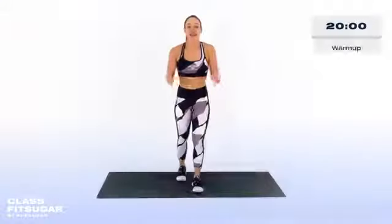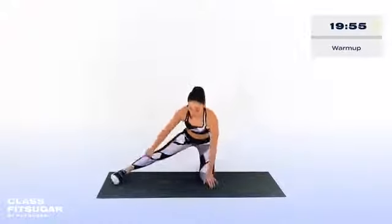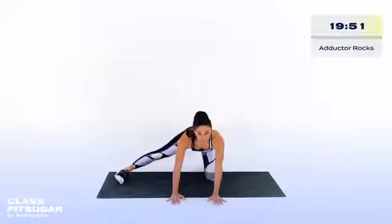You don't need any equipment for this workout, so let's go ahead and get started with our warm-up. All right, let's come down onto the mat. We're gonna start with adductor rock. So you're just gonna reach one leg out to the side, toe pulls towards the shin, a nice flat back, and you're just pressing your hips forward and backwards.